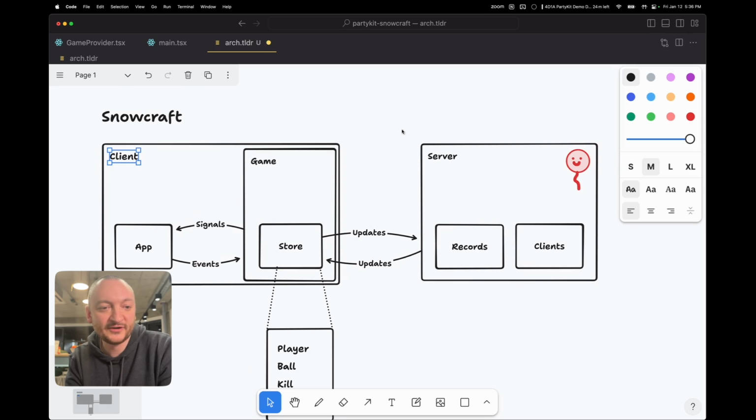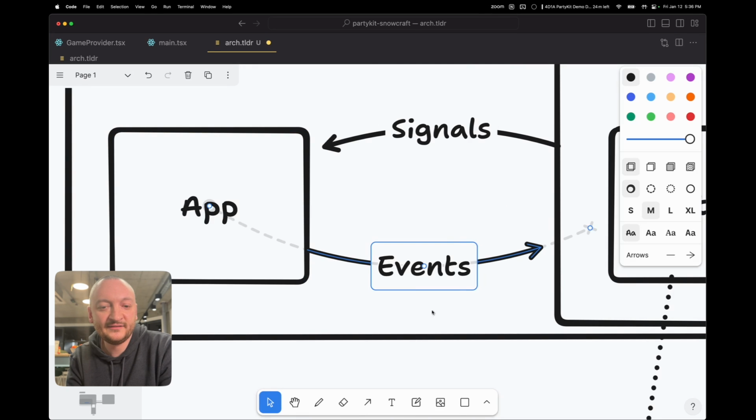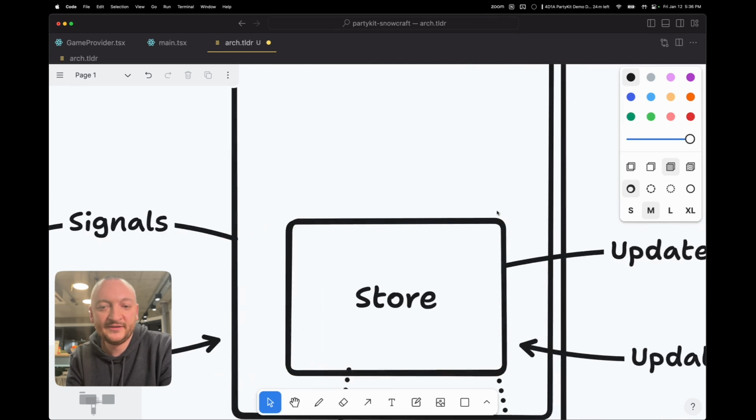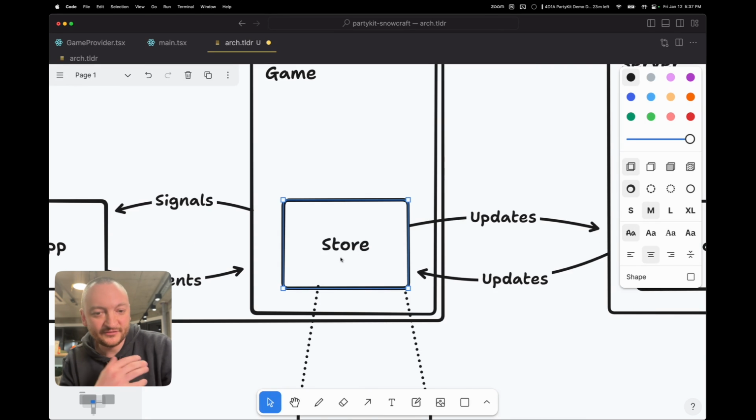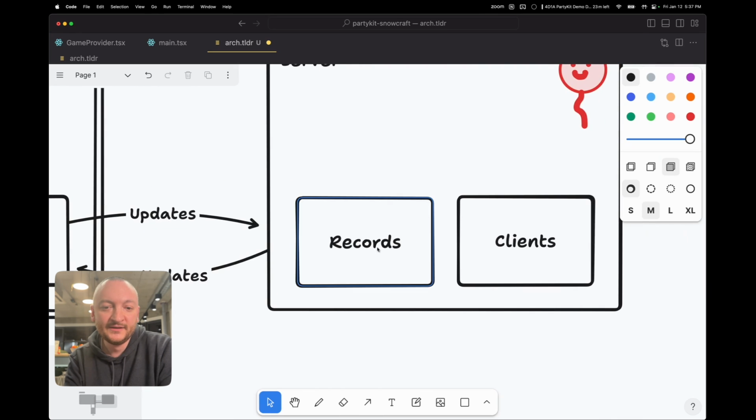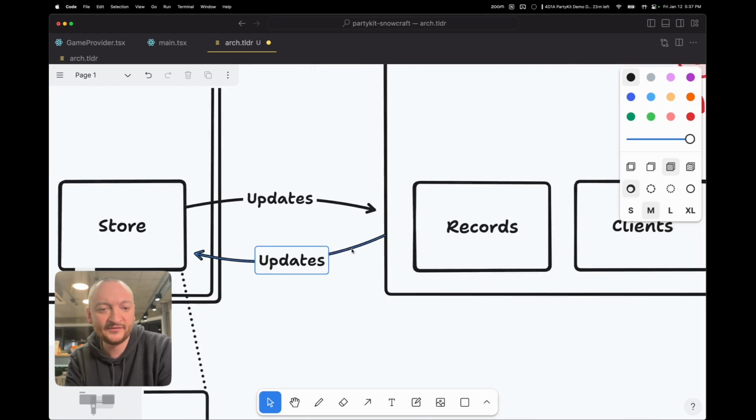Okay. The code kind of works like this. We have our client, and then we have our server, which is running on PartyKit. I borrowed some code from TealDraw also for some of the signals and state management stuff, but it's pretty straightforward. There's the React app, and that sends events, like when you click your mouse and move your mouse around. And then we have this game instance that is using those events to update its state. The app is consuming those changes and rendering them. But also as things are changing inside of the store of records, which are being updated, like when you're moving things around, that's chucking off diffs. The server uses those diffs, as we'll see, to update its store of records. And then on its own tick, which is something like every 50 milliseconds, it sends updates to all the clients.